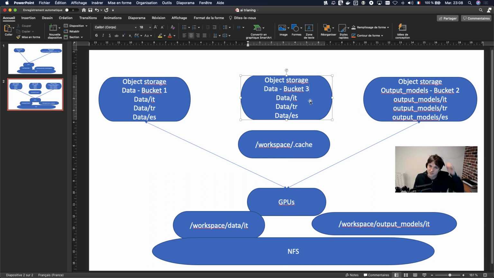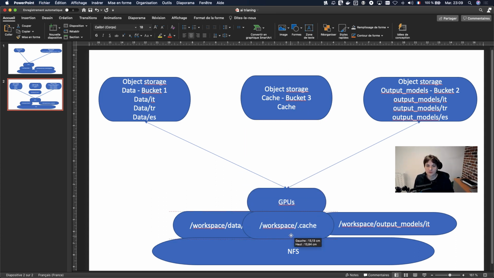So for those types of use cases, it's going to create the bucket. Either you create a bucket that's called cache, or it's going to be created on the fly. You just create a bucket called cache, and you don't put anything in there. We don't care.